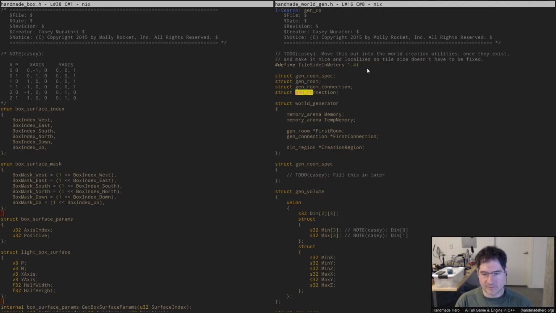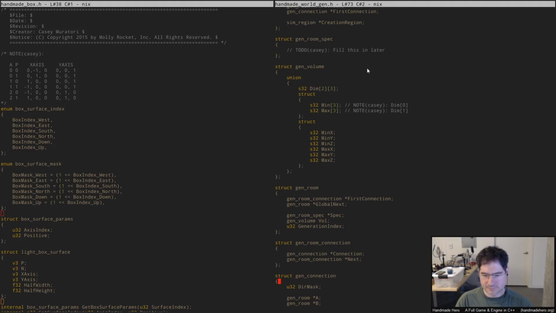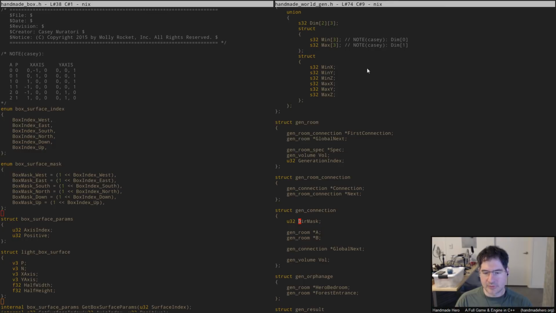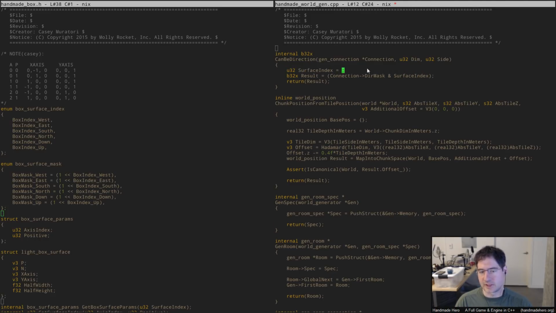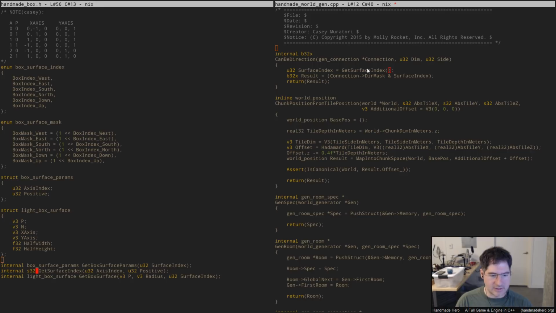So let's go ahead and take a look at dir mask. So here's the dir mask. What I want to do is say, all right, the connection dir mask needs to be set for whatever the surface index is. What's the surface index for this thing, right? Well, now we know. We can just say get surface index, and here we go. We pass the axis and whether it's positive. So there's dim inside, and then that tells us, and we're done, right? So that's pretty handy, and that's it. Not much else to it.